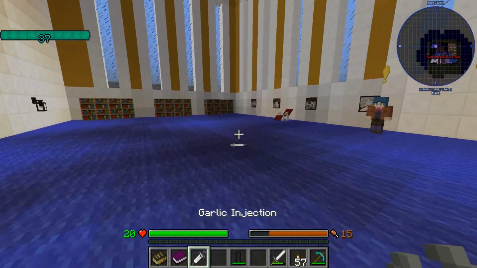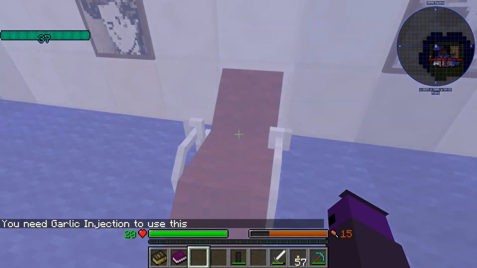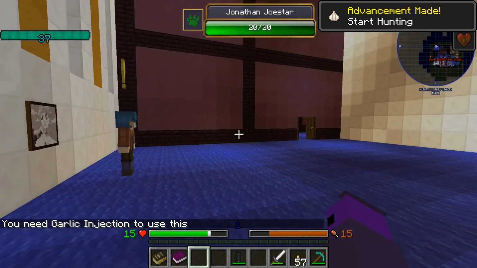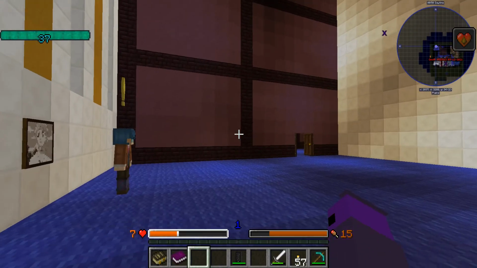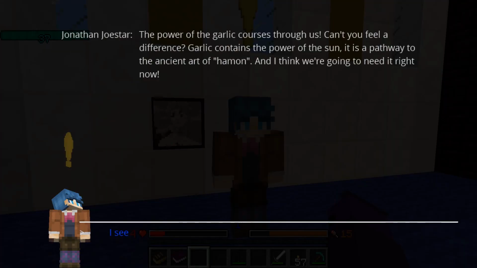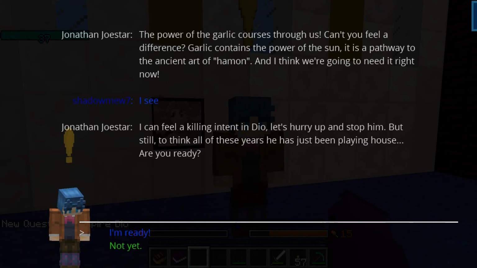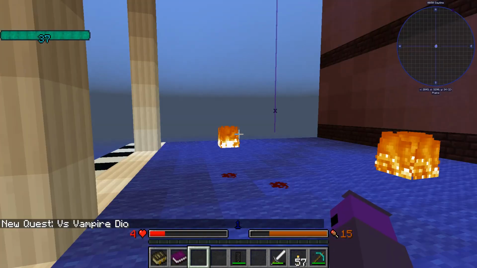Alright, Jonathan, I have the garlic. Let's use your chair. Garlic! Jojo, I have garlic in my veins. With true conviction, the human race can overcome anything! Garlic contains the power of the sun, it's a pathway to... What? All this time... Killing 10 deal, trying to stop him, but still I think he's ready. He's just been playing house. Are you ready? I'm ready.